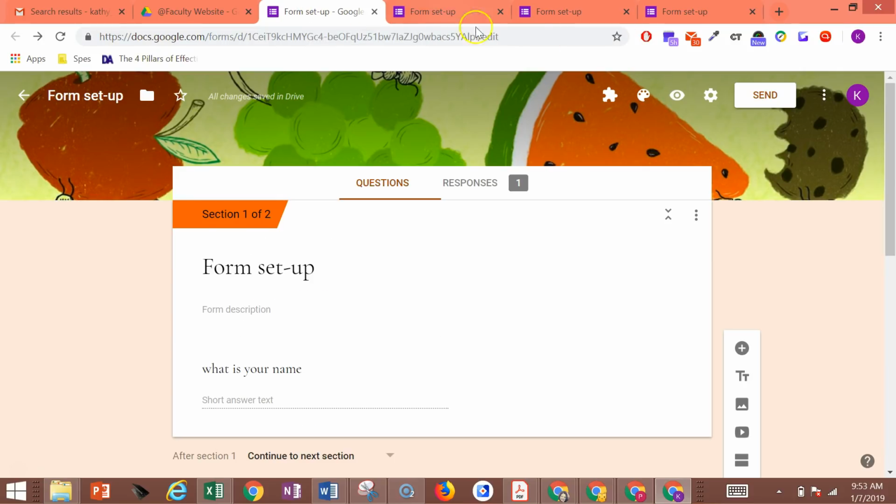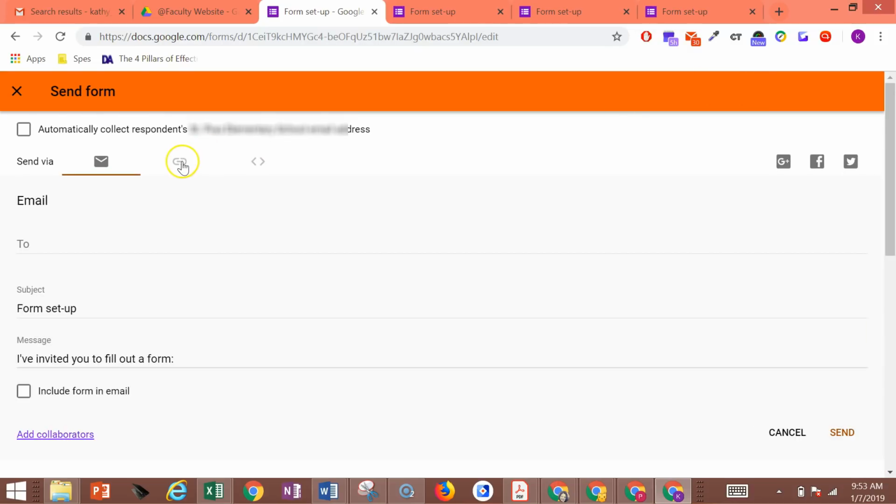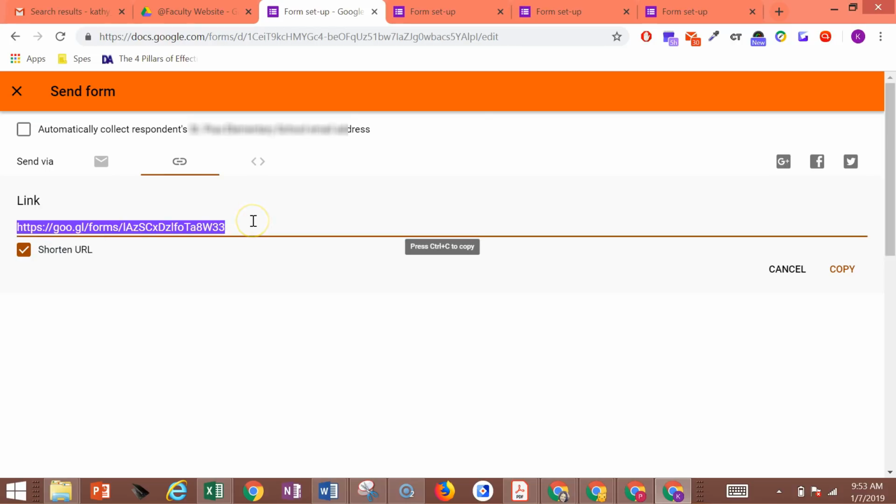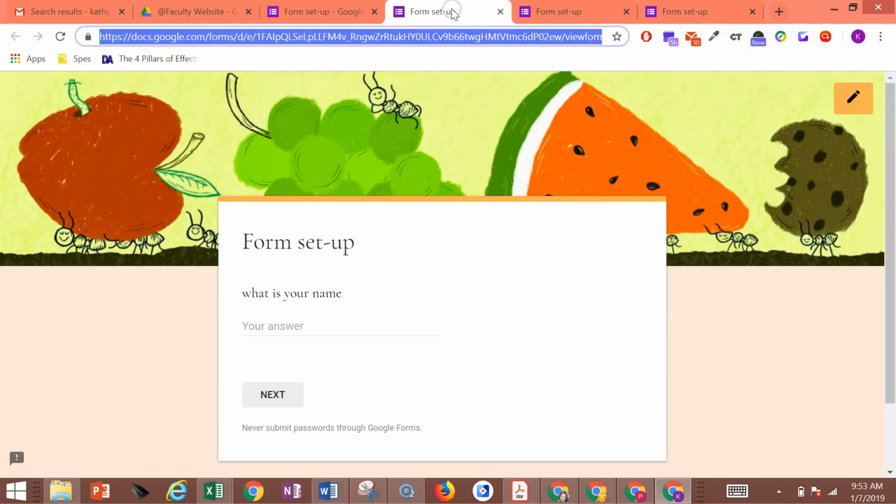The other thing that you can do is with this send button, I usually do just a regular email. I'll get the link. You can shorten the URL if you would like. So I hit Control-C to copy, and then I share it that way. That's the other way that you can get the link, but this link works exactly the same.